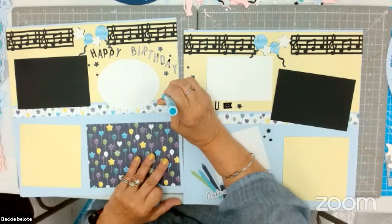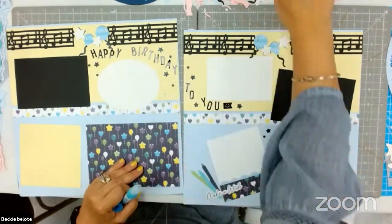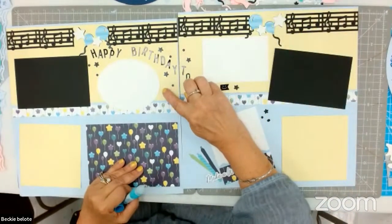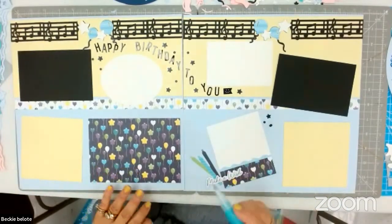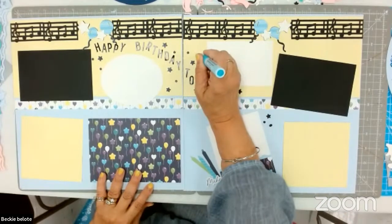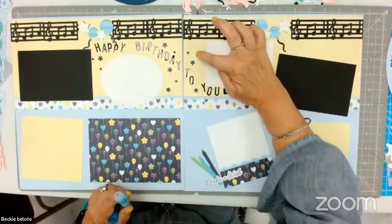So I'm going to go ahead and show you what I do. I'm going to go a little squish, squish, and a little bit of blue came out. I'm going to lick my finger and grab a star from over here in my trash pile. And I'm going to stick it right there. All right, so it's a really fast procedure. I'm going to put a little dot right there too. And I'm going to grab another piece of trash from this trash spot.